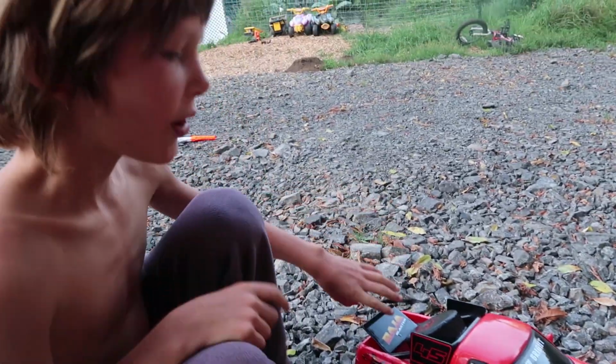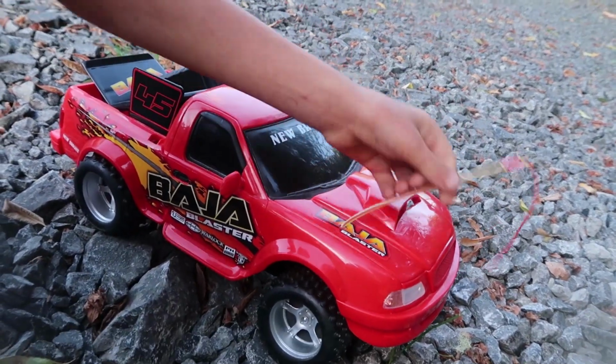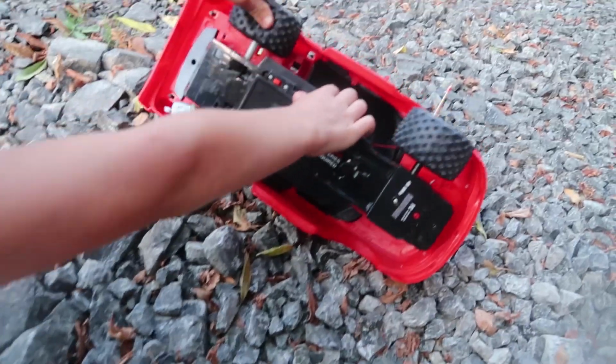Which one are we gonna crush? Well, let's see how they work. Doesn't do this, it wags. Yeah, that's all it does, is wag its antenna there. And then you can make the one wheel spin. Right. You can spin one wheel.